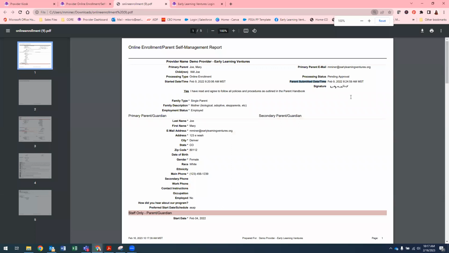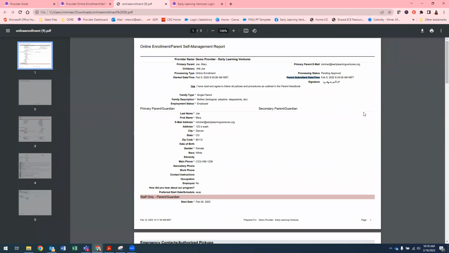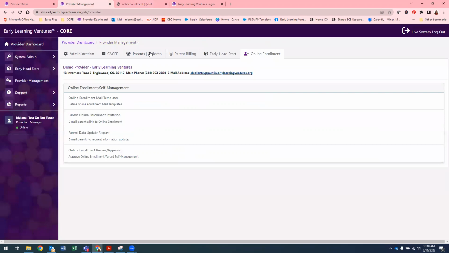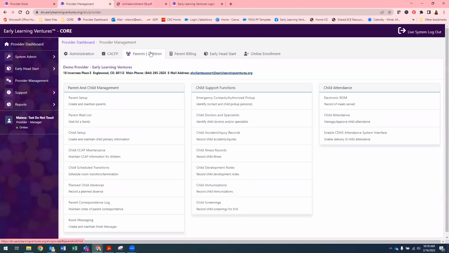So that is, without a doubt, the easiest, most time-saving way to enroll a child through Alliance Core without the provider doing manual data entry. But we do realize tech is not everybody's forte. They may not be the best at filling this out. They may need support. You may want to do this as a group. You may want to do it on your own if you've recently asked them to do something like this. Whatever that case may be, that's okay. You do have access to manually enroll a child if you don't want to go the online enrollment route.